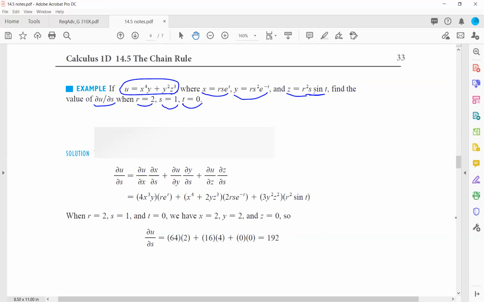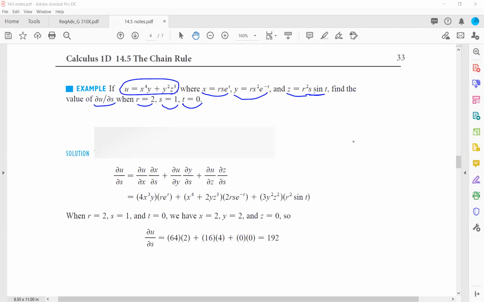Guys, first you have to do the algebra, then plug in these values. You cannot plug in these values and take the derivative. If you plug in these values, then function is going to be constant. It's going to be 0 all the time. Yes, that's a common mistake. Students tend to plug in these values at the beginning, and then the variable is going to be just a constant, and the derivative is going to be 0.